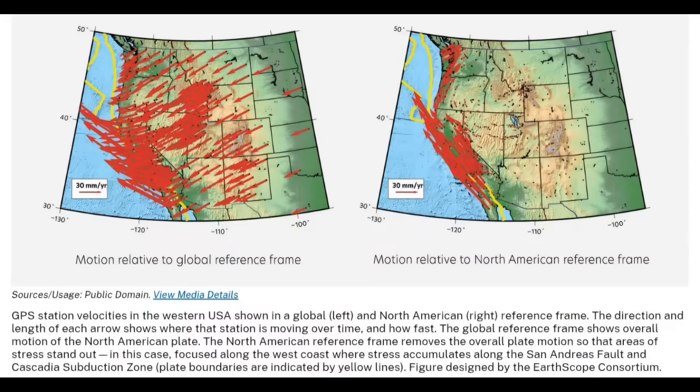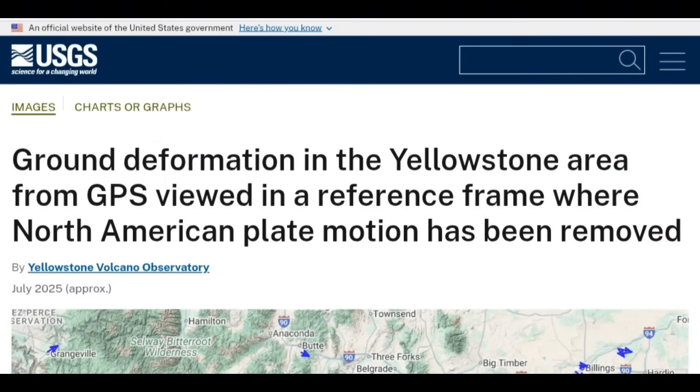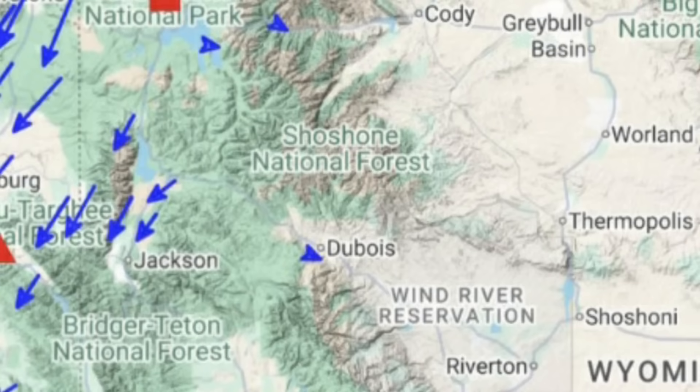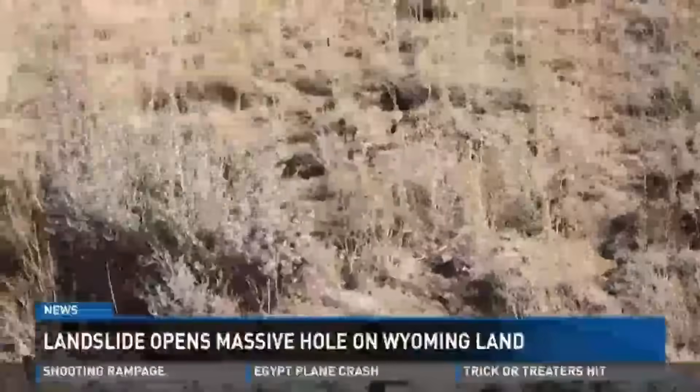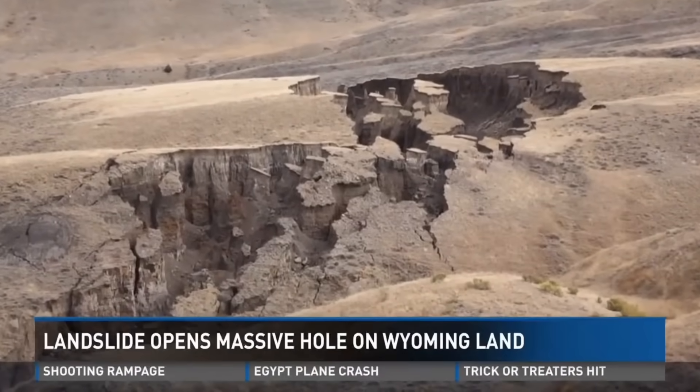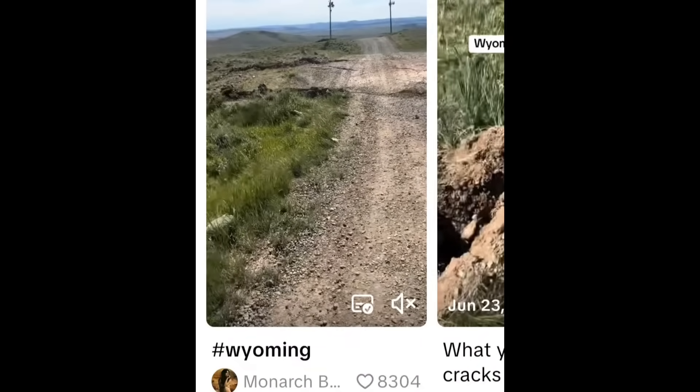Let's look at the Yellowstone deformation area first for further insight. Right here in Riverton is actually where the first huge cracks started happening in Wyoming — back around 2015, when they first started talking about these huge cracks opening up. We didn't get much more information since 2015, but with these resident accounts we can now look at a closer date in 2024 — what happened on this guy's property. This is the area where the ground is shifting, in the same zone shown on the map.